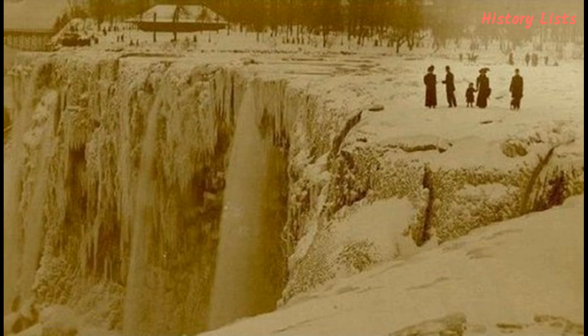Thickness of 50 feet. Neither the river nor the falls ever freezes solid. The water continues to flow beneath the ice at all times, albeit reduced to a mere trickle on rare occasions when ice jams block the river above the falls. Historically, when this blanket of ice has spanned the entire Niagara River, the phenomenon has been known as the Ice Bridge. You can see in the photo people used to stroll and frolic on and around the frozen falls and even walk across the ice bridge.